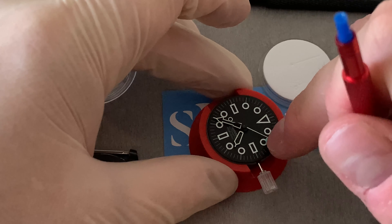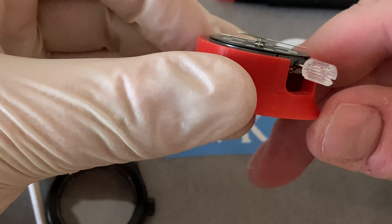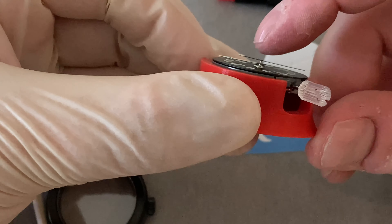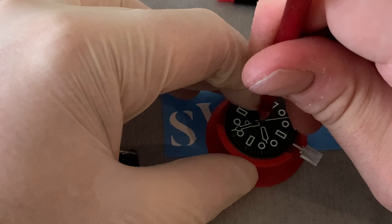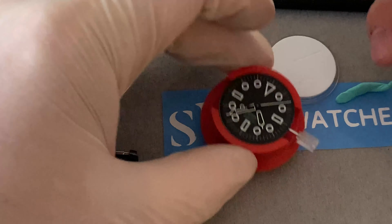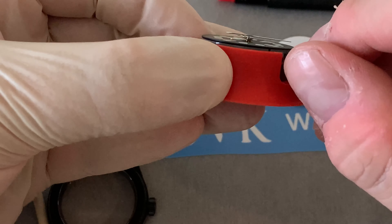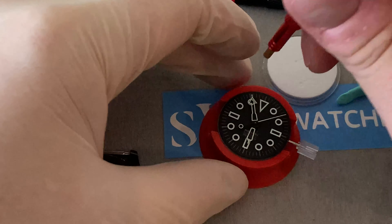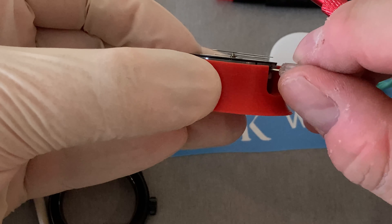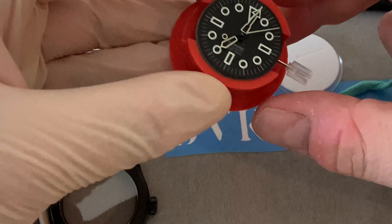So let's have a look at the parts. We've actually got a black 38 millimetre case. With Namoki, you can get a lot of cases especially the smaller ones where the crystal is already fitted, so you don't need to worry about changing crystals or getting a crystal press - that can be quite hard to get a good quality one without spending more money. There's also a crown included in this set. I think it's one of their field watches.